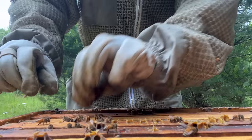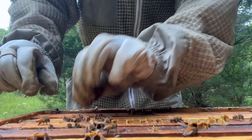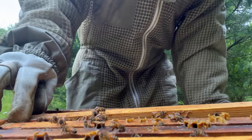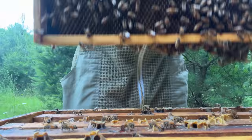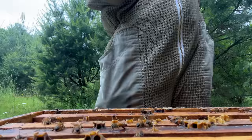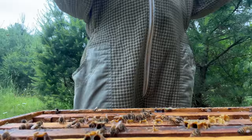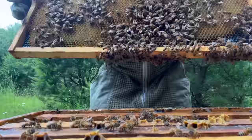Milk brood is a term beekeepers use for those open brood cells — where you see a little larva swimming around in what looks like a white milky liquid. When you add a frame like this, the bees are able to make a queen from it. They take the youngest larva and feed it royal jelly so that it becomes a queen, without you having to buy one. You just throw the frame in there, come back in about five or six days to see if they've drawn out a cell, then leave it until the queen hatches. Luckily for this particular hive, that did work, but it did put me back a little on how many bees I had ready for the spring flow.